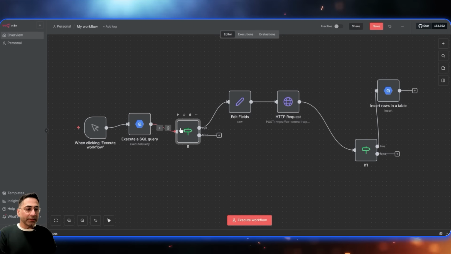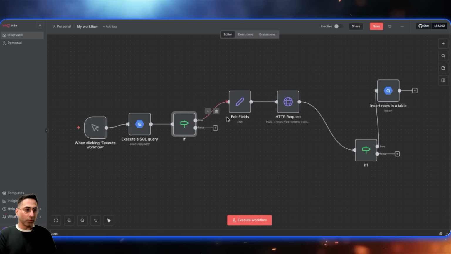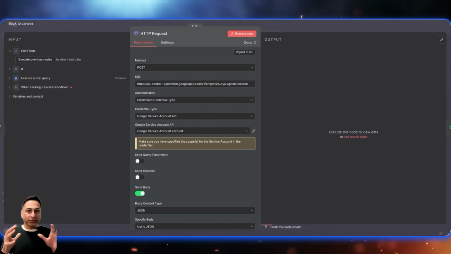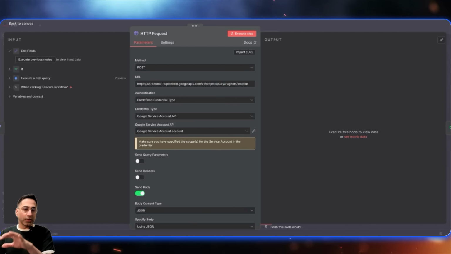So once you do that, the output is going to be either the lead ID has been processed or it has not been processed, right? If it has not been processed, then I'm going to pass it to the Vertex AI endpoint. What this really means is take the new lead from my BigQuery table and push it to the Vertex AI endpoint, where it is going to do the scoring.